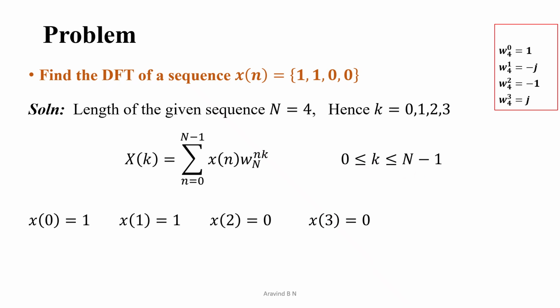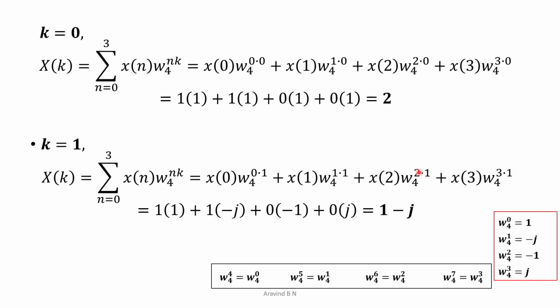Now let us go through the calculation part. We need to calculate this at each value of k. So at k is equal to 0 we are going to have... Why do we need to take k, why not n? With respect to the left-hand side parameter we are going to make the calculation. That is the frequency domain 0th coefficient we are calculating. Therefore, with respect to k we are going to take the sequence number while calculating.